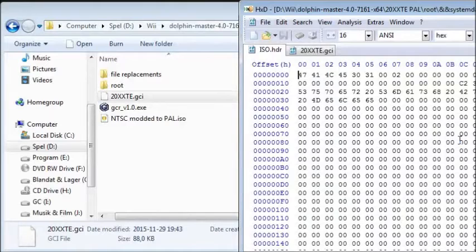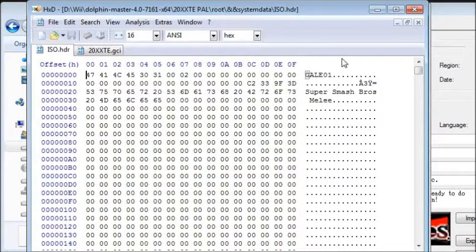So if you want a PAL signal, some loaders on Wii don't really like to force a PAL signal on Melee, most notably Nintendont, in my experience. So what you need to do is change the GALE header right here to a P, and that will make the Wii read it as a PAL ISO natively, and then you save that.